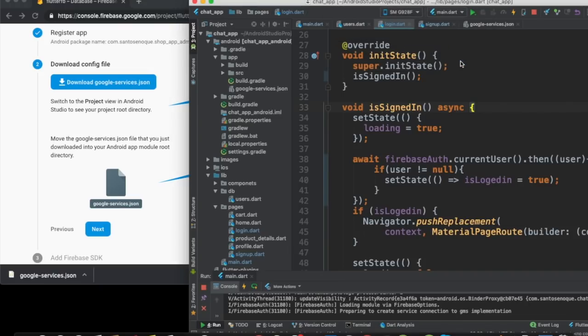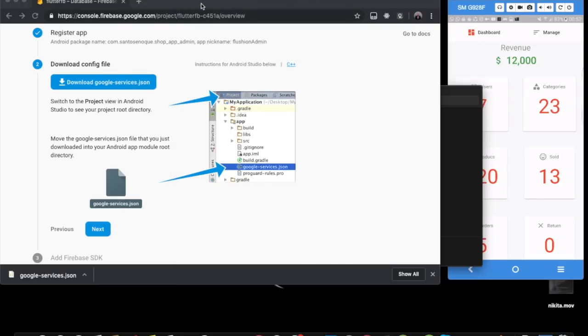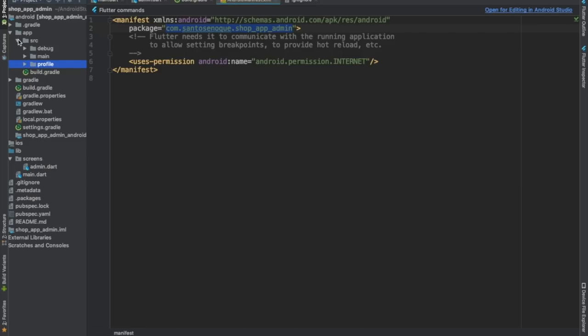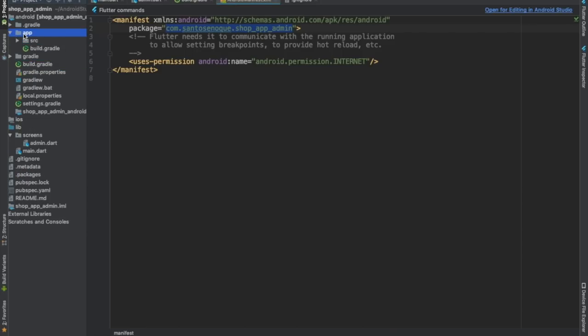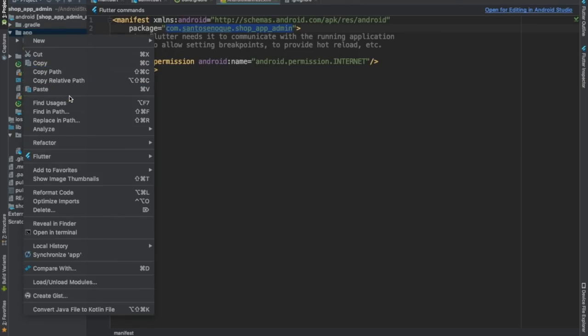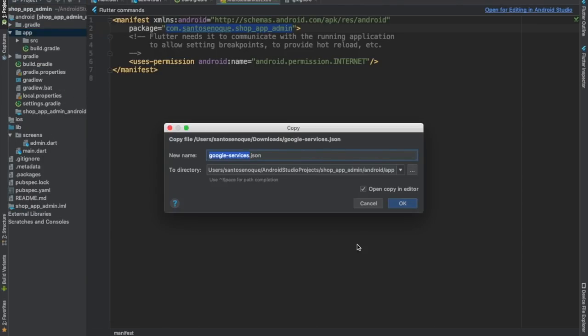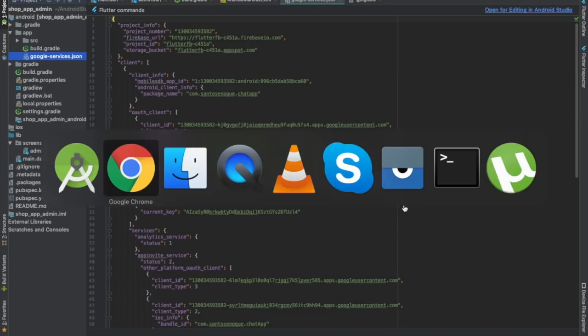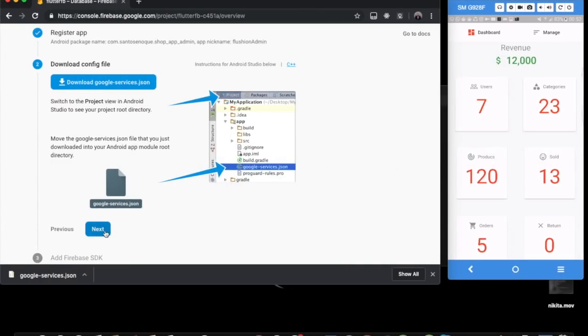Okay, I'll terminate this. Okay, now you're going to paste it here. Okay, perfect. Then hit next.